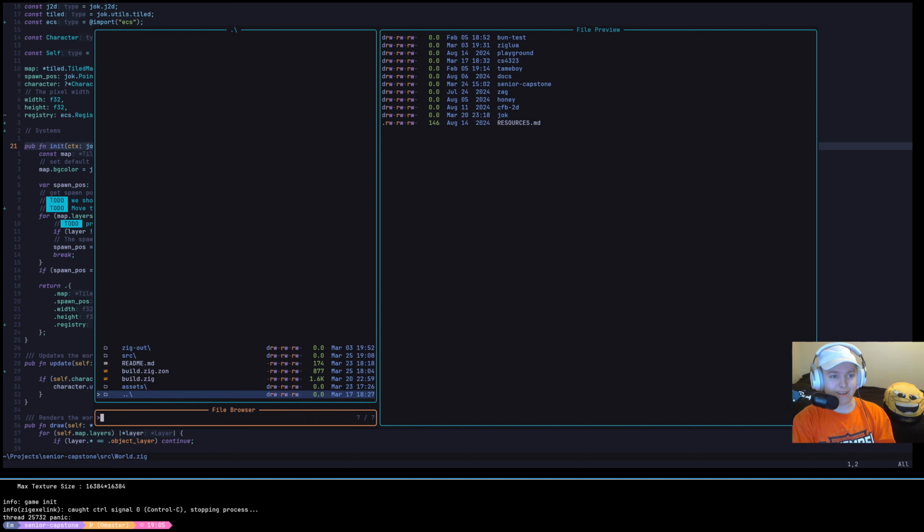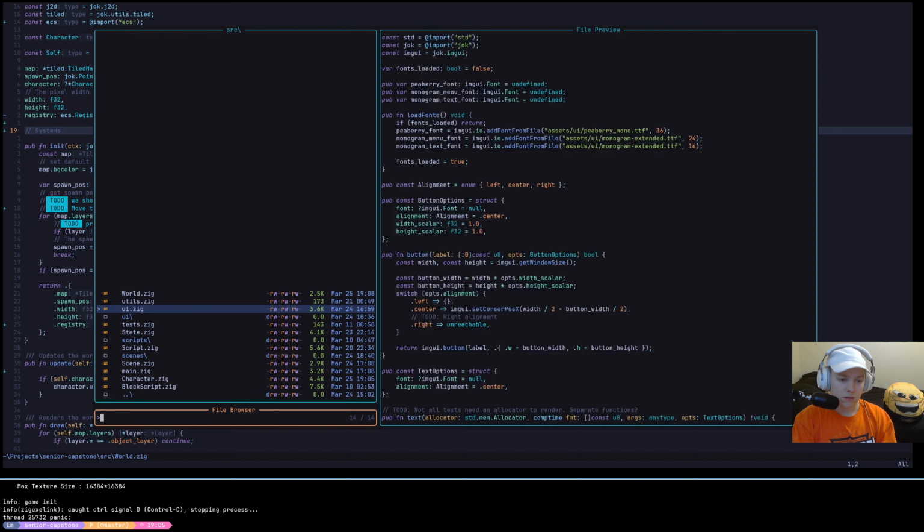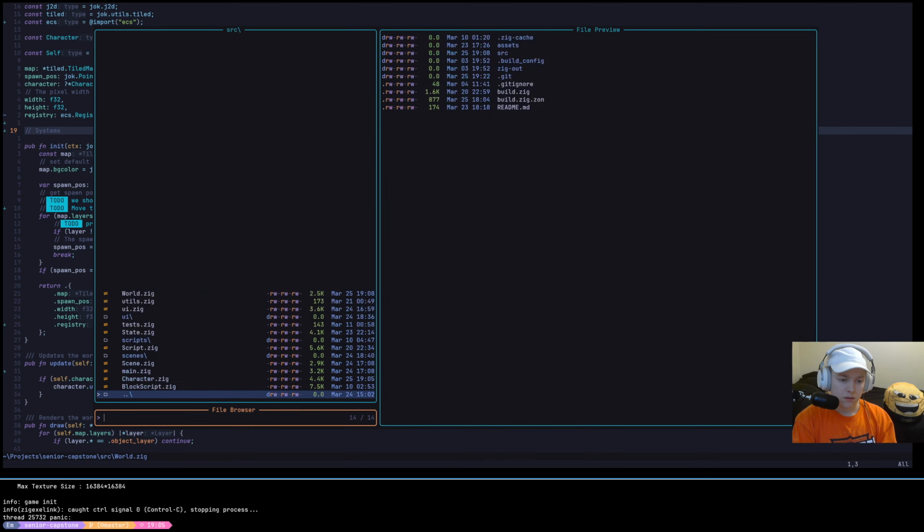Telescope, new file. Oh, in insert mode, leader, so AC. Oh, it's leader C. Okay, so we'll say systems, I guess.